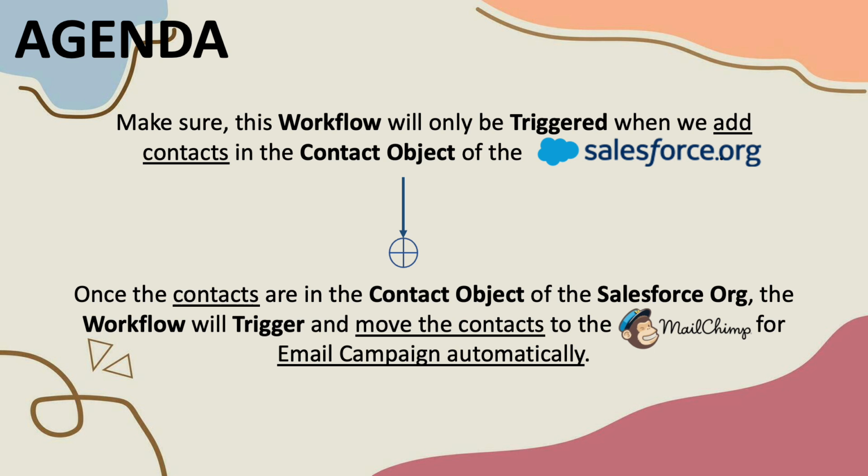Since it's a fresh lead, I have put it in the contact object of Salesforce. You can use it on your sales console or a particular service, but for email and sales marketing, I've used it for the sales app. So whatever contacts come from any of the sources into your Salesforce org's contact object, those contact details would automatically go into Mailchimp, and from there you can set up the automation email.